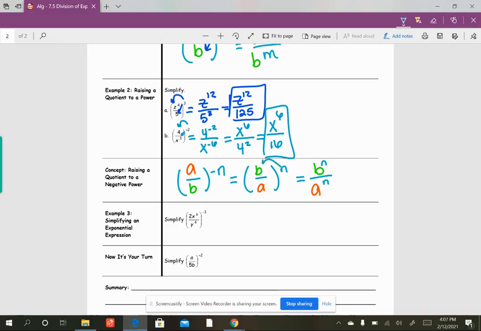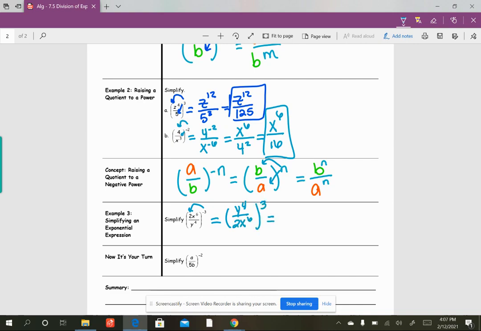And again, we distribute the n to the inside to both. So it becomes b to the n over a to the n. So that's what we are going to do right down here. So I take -3, it goes to the 2. And it's also, actually, I just lied, I already started off wrong. This is a negative exponent, and I can't get this to erase for some reason. Okay, whatever, we're going to continue on. So we have a negative exponent. We immediately flip it. Immediately. So now it becomes y to the 4th over 2x to the 6th.